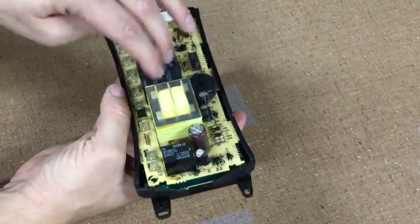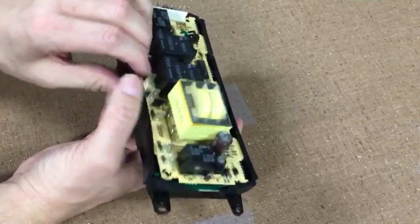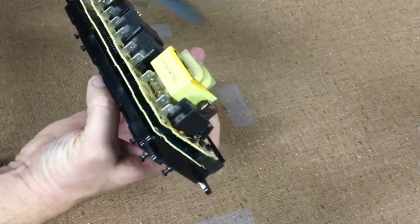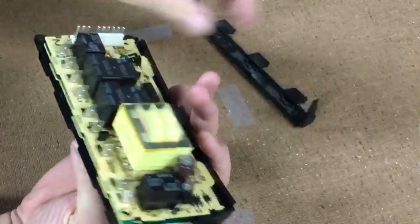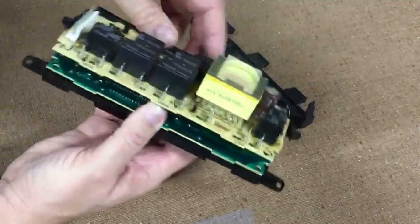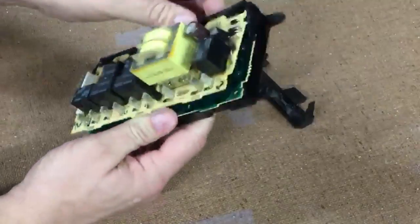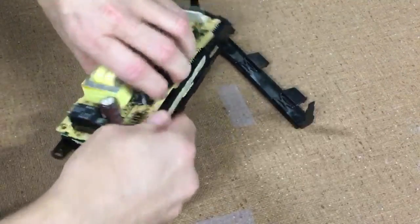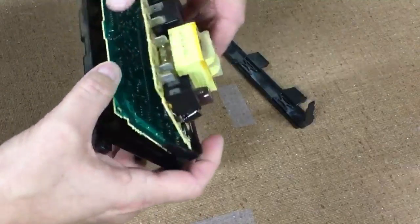Now we have to take this board away from the edges so that we can turn it up and look at the bottom. First I'm going to do this side — just pull the plastic away. Doesn't look like anything broke; looks like it'll go back in. It comes off easy, which makes my job a little bit easier. Pull the other side off as well. Now I need to pry up and pull this away — there we go — and just pry this board up so we can see the bottom of the relay.